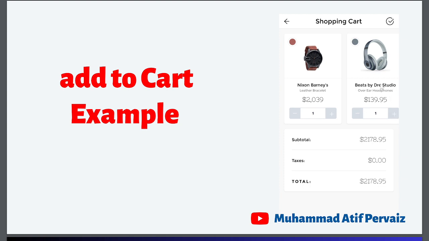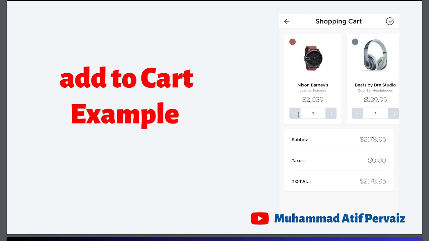And if we click on this Beats by Dre Studio item, then the application will add $139 to this total, right? So basically these buttons are adding and removing the amount of that particular item from the total, right?